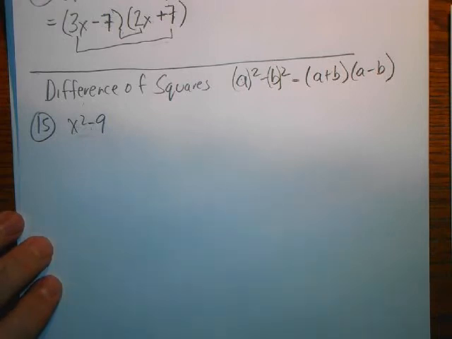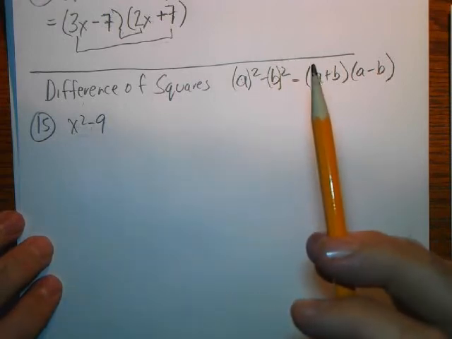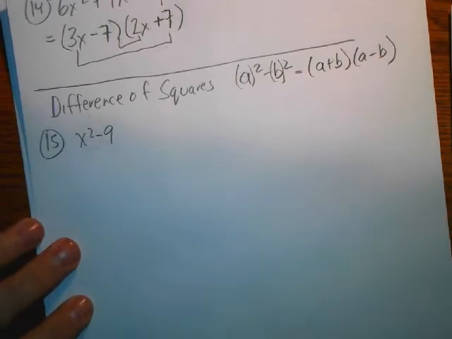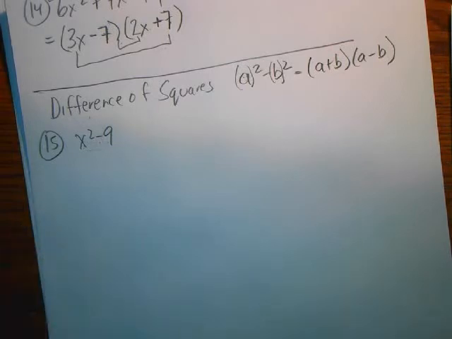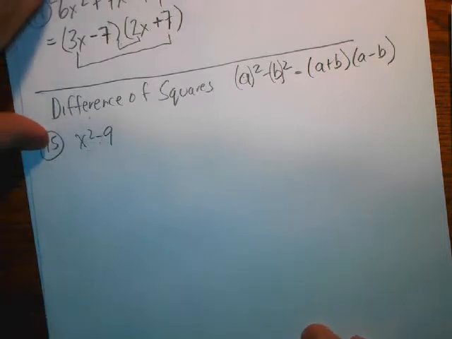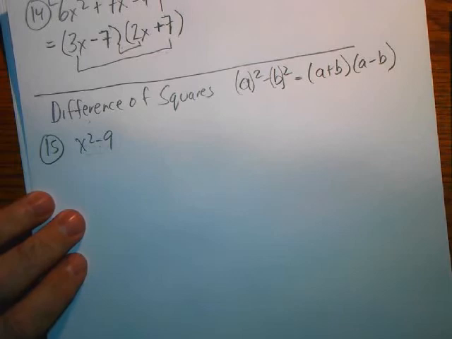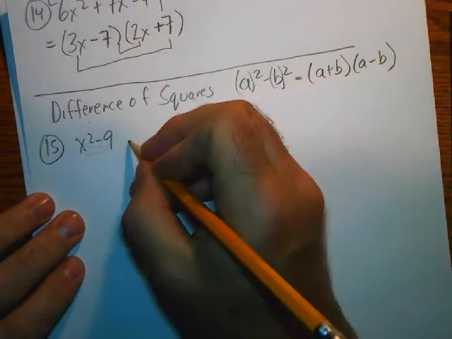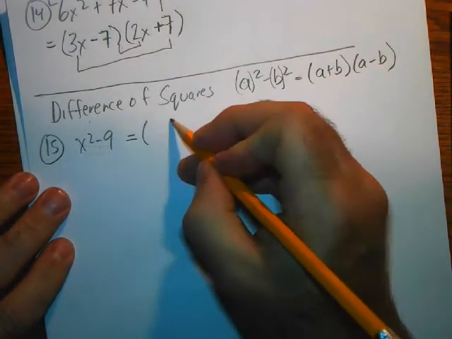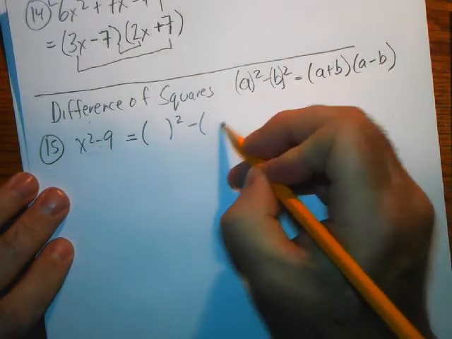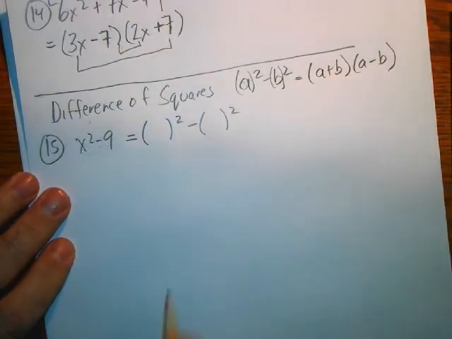Now, here is the secret to using this method, and if you follow it, it makes these super easy. This should be almost easier than common factoring, I think. And it also helps if you apply it to this new method, the same way as the last method. Anytime I know that I'm going to be using difference of squares, I immediately write this little template: empty bracket squared minus empty bracket squared. Because that's a difference of squares. That's something squared minus something squared. You just have to be able to turn this into this.